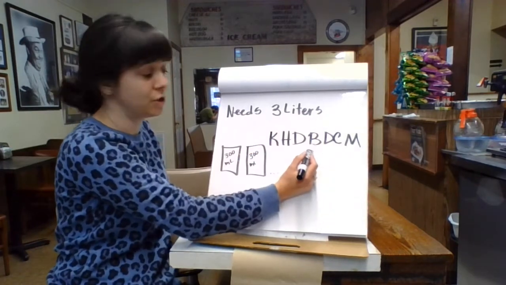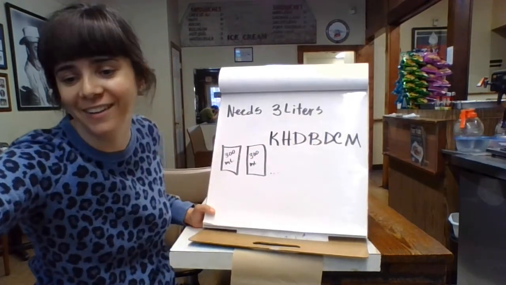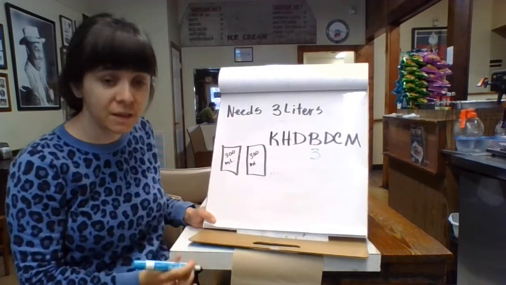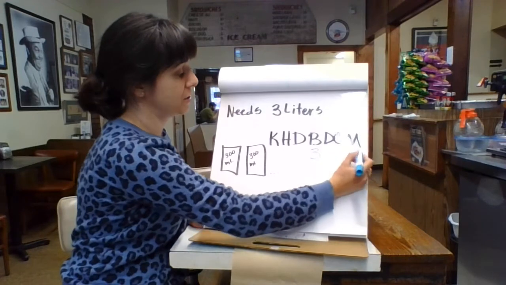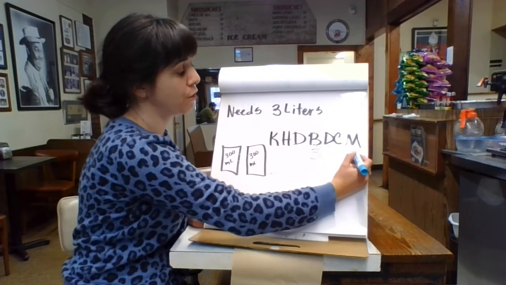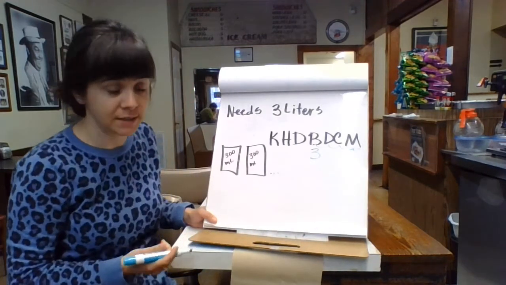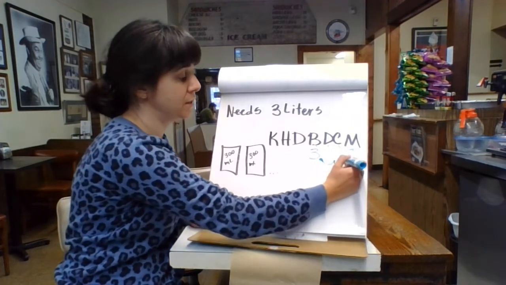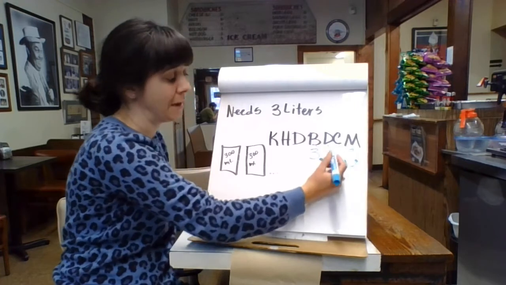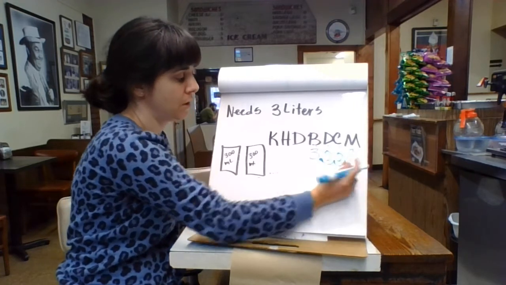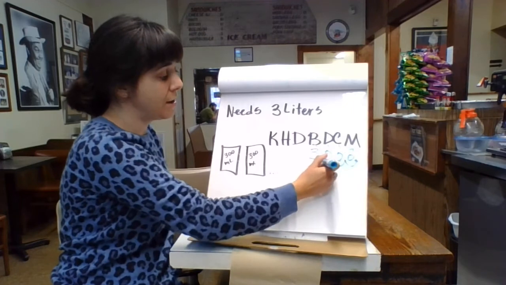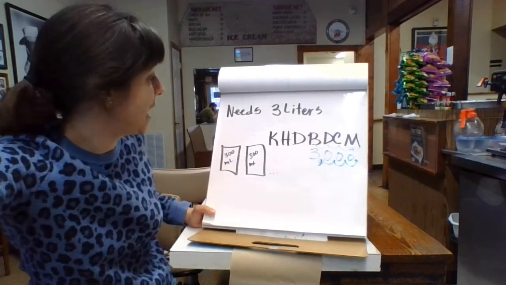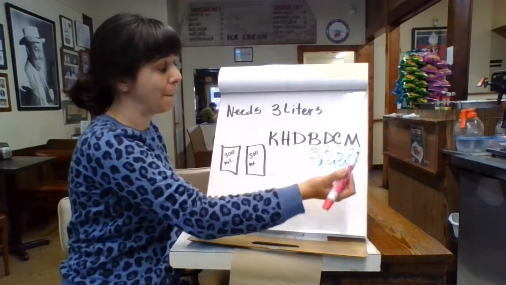Liters is my base. There's no prefix before it. Okay, so I have 3 liters. I'm going to convert to milliliters. Here's milliliters. So I'm going to move 1, 2, 3 places to the right. That means if there was a decimal here, I could move it 3 places to the right, or I'm really multiplying by 10 times 10 times 10. Okay, so 3 milliliters, or excuse me, 3 liters is the same thing as 3,000 milliliters.